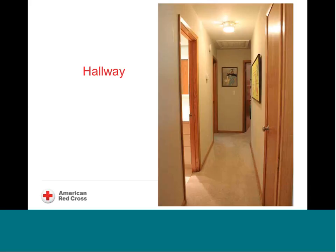The hallway. If you remember back to that layout, there were quite a few bedrooms that connected to the hallway. In that minimum protection situation, when you don't have enough smoke alarms to put one in every bedroom, you'd consider putting it in the hallway outside of the bedroom. So here might be good, considering that there is a vent right here that could affect where smoke alarms are, or could affect the sensitivity of the smoke alarm. So maybe on the ceiling right here.